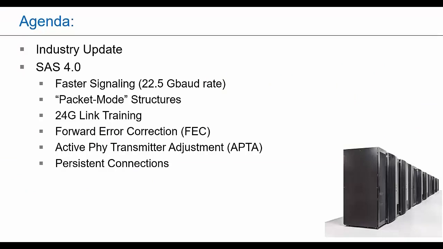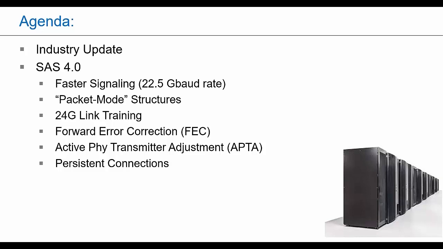This material assumes you have some familiarity with SAS in general because we're going to focus on the new stuff, right? Starting with the Gen 5 signaling rate. As I'm sure you're all aware, they use 22.5 gigabaud signaling at the physical layer, combined with more efficient encoding, and that effectively doubles throughput rather than purely doubling the frequency. Really, the biggest changes are down at the link layer with the introduction of packet mode encoding. We'll need to get into the bits and bytes to understand that.